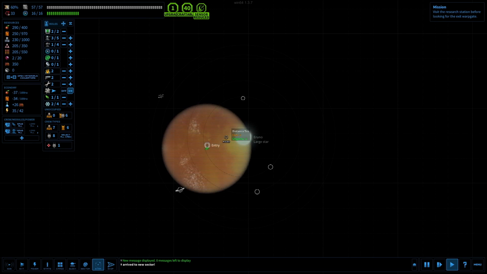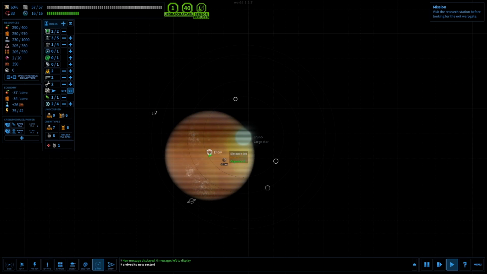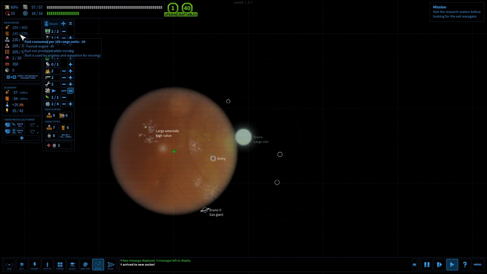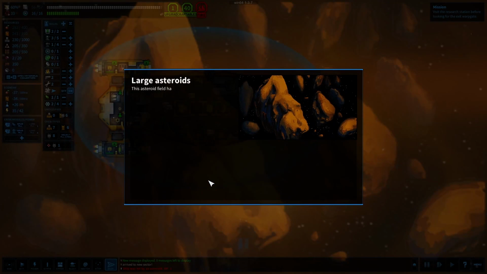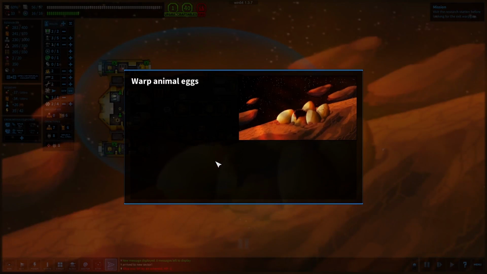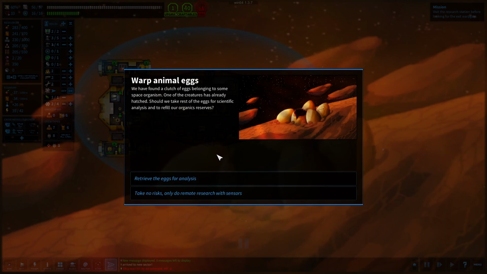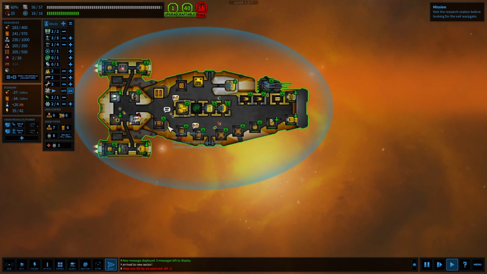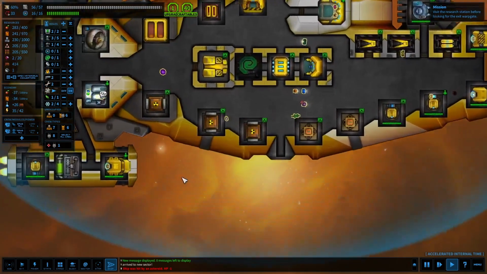Star system. We came in here. Planets, and asteroid belt. We'll go asteroid belt first. High value. How much gas do I have? Okay. I gotta make sure to watch that. Asteroid fuel is good mineral profile. Low risk. Heck yeah. Warp animal eggs. Ooh, no risks. No risks. I do not want to take any unnecessary risks at this point in the game. We just barely started. It'd be bad if I run into a warp animal that just annihilates my ship.